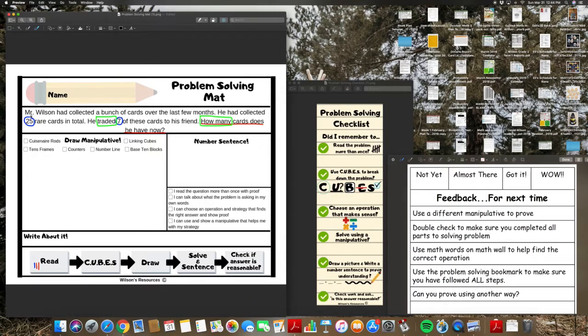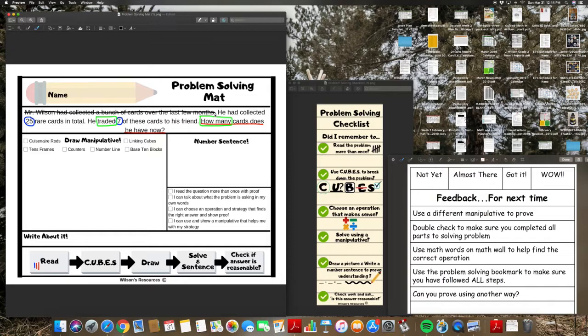Now, as important as I am to this problem, it doesn't matter if it's me. It could be anybody. It could be Joe. It could be Sally. As well as collected, I know that I already have 25 cards, so the fact that I've collected over the last few months doesn't really matter. I could be trading cards over the last few months. I could be doing it over the year. That information is just there to kind of mess with you a little bit. So we're going to take it out.